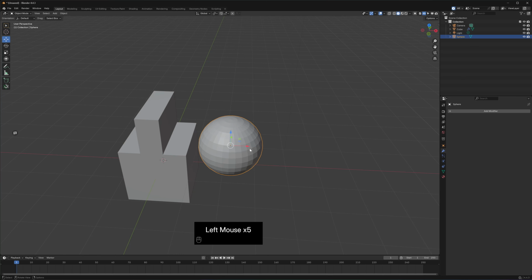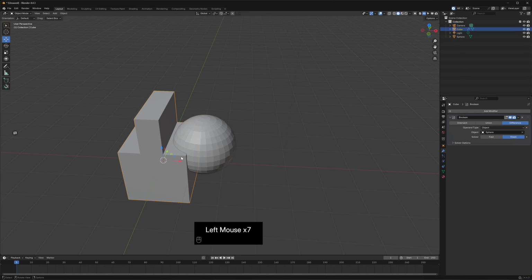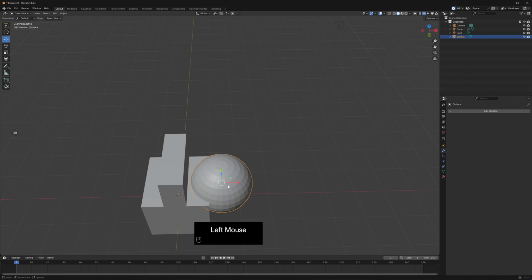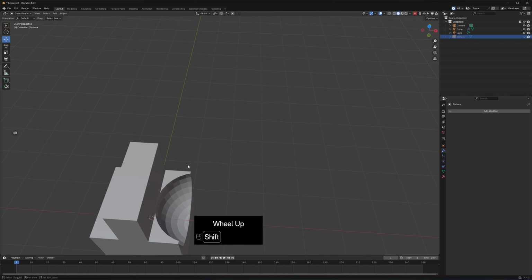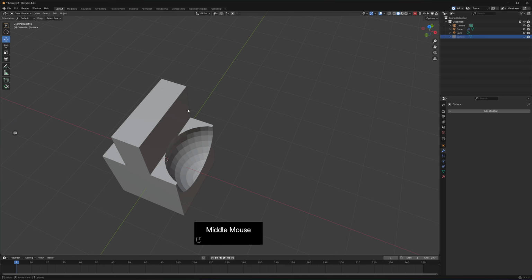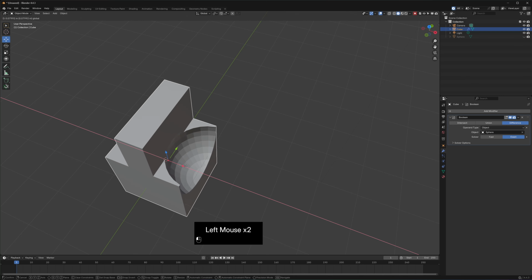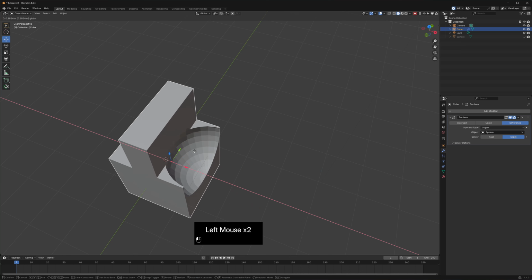So the moment I add this, and I'm going to move this over here, you're going to notice that, let me hide this, the moment I hide the sphere, the sphere basically took out a chunk out of this cube that we had. Now, if I were to move the cube, you see that while the sphere is hidden, it's still in our scene.